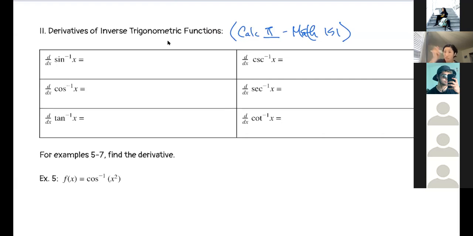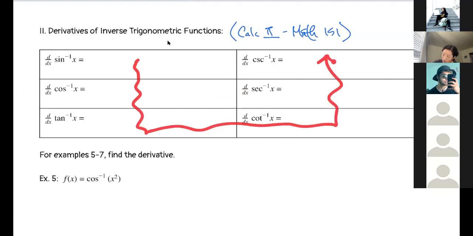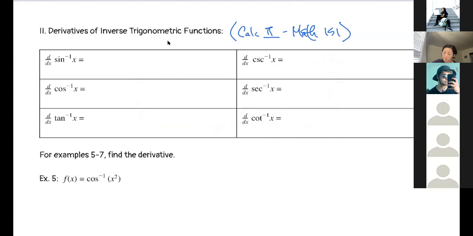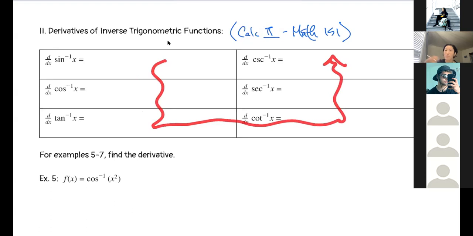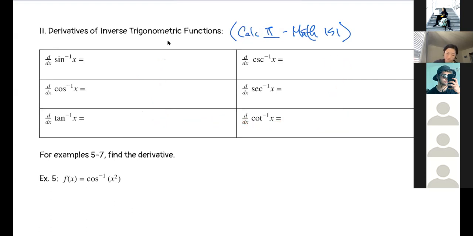We are going to do this in a specific order. I know sometimes when we see tables, people like to start here and go here, and then here, and then here, okay? The way I'm going to fill out this table, I'm actually going to start here. I'm going to go all the way down, and then I'm going to go across, and then I'm going to go up. The reason why is because these formulas are kind of gross looking, but there are patterns within the grossness. And so when I write it this way, and then this way, and then this way, it helps me remember those patterns a little bit better.